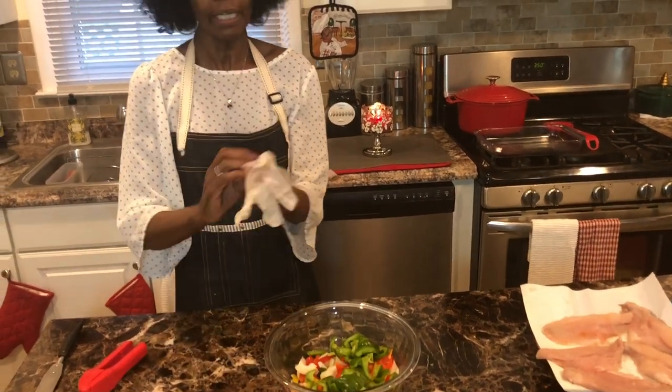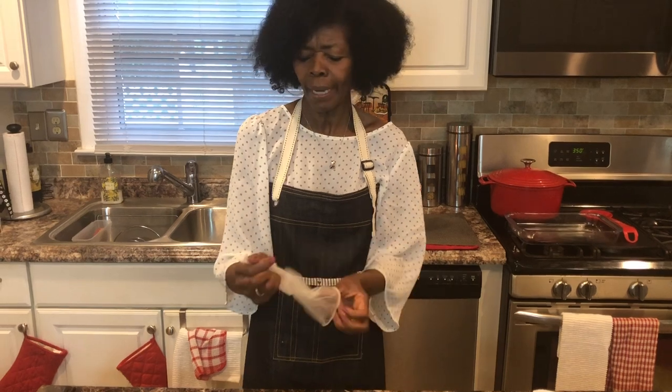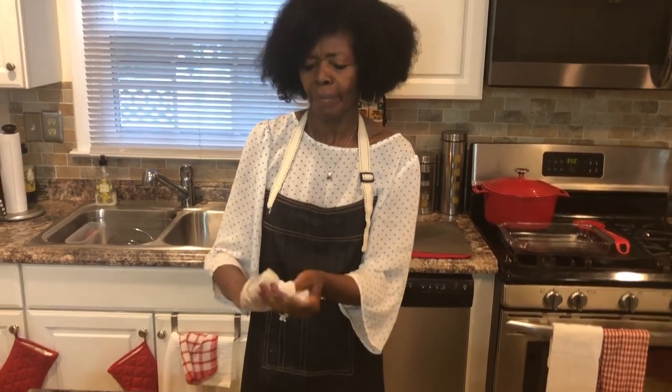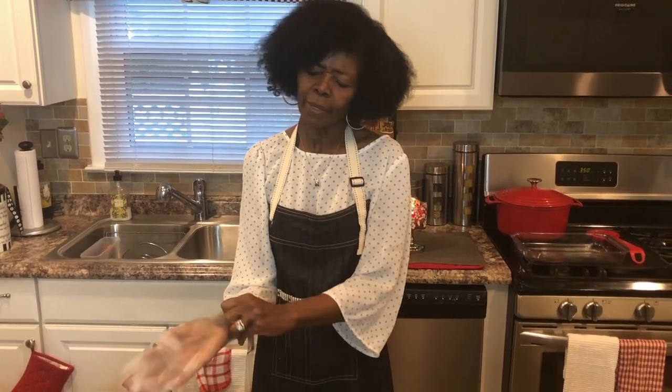The reason I need my gloves on is because I'm going to be dealing with fish. You know, as small as my hands are, I shouldn't be having a problem putting these gloves on. They should just slide right on, but they want to act crazy on me today. Okay, let's see, we're getting there.